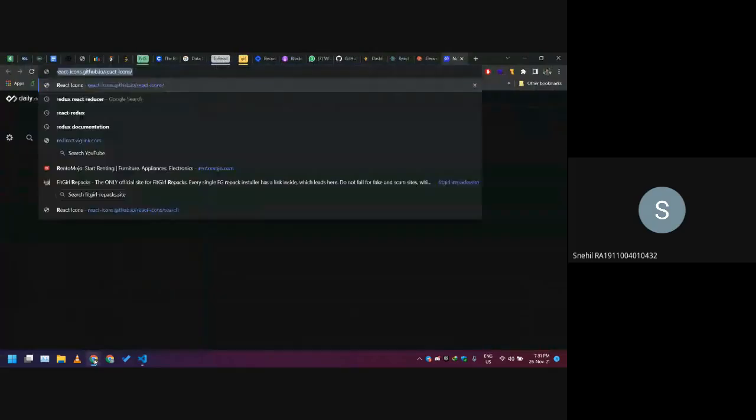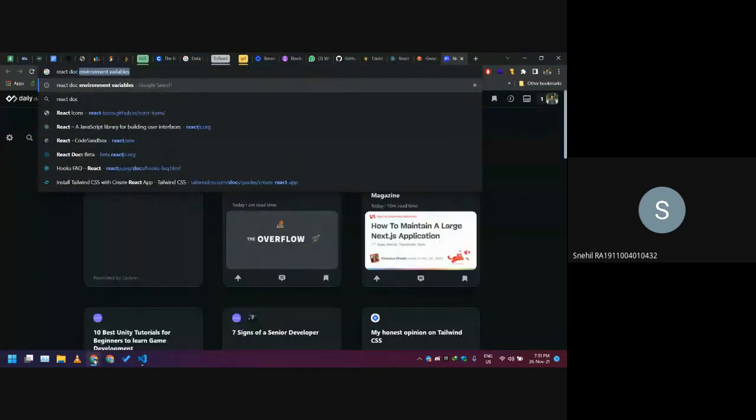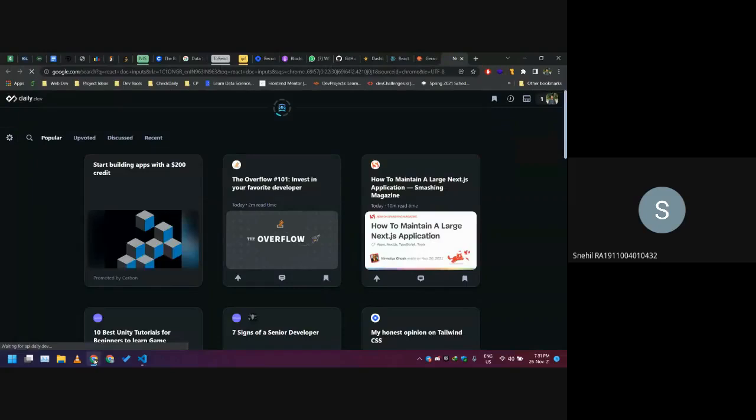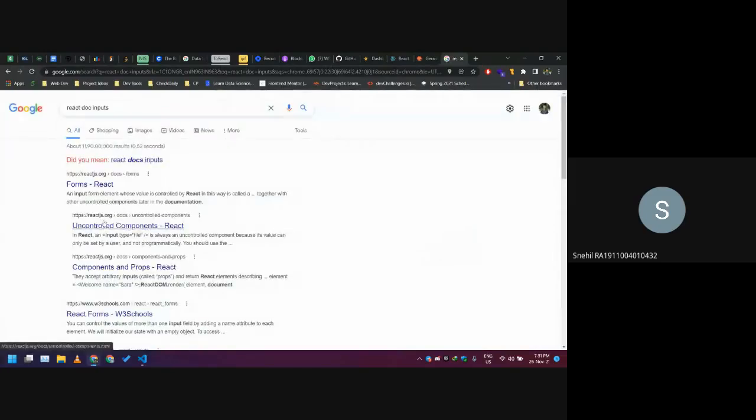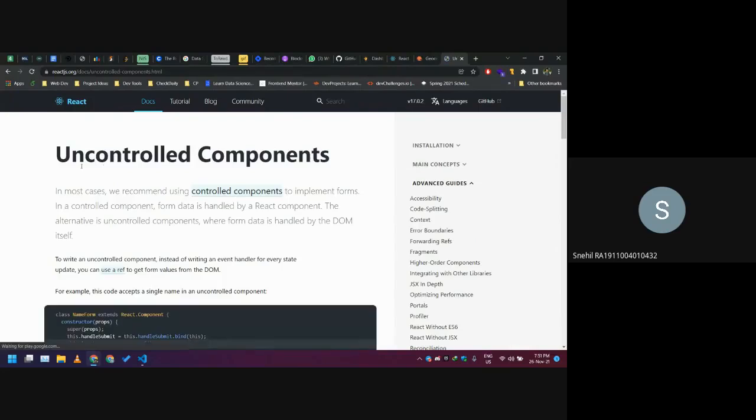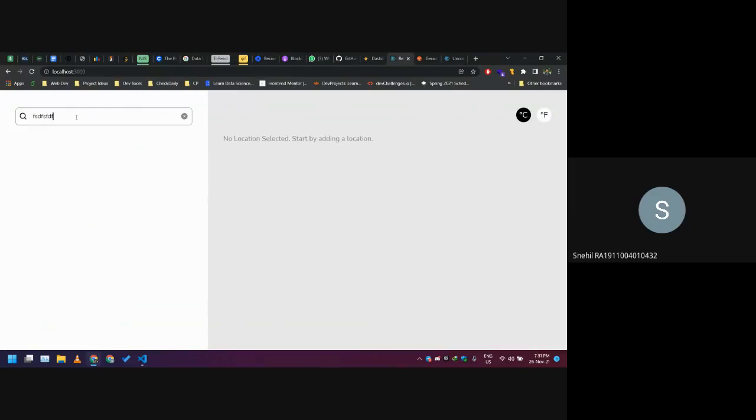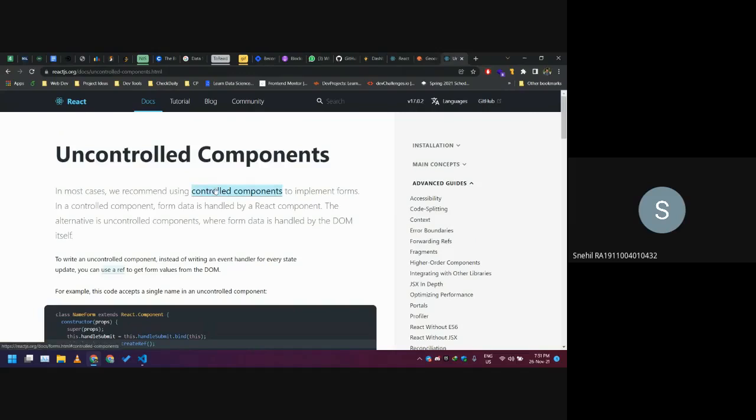If you go to the React documentation on inputs, okay, you'll see that there are two types of inputs that are called controlled and uncontrolled input. Okay, so the uncontrolled input is basically all sorts of input that React can't control. So basically this is one such input. I can type anything, and it is being typed only on the real DOM. React doesn't know anything about what this input contains. Okay, and then there's controlled inputs.